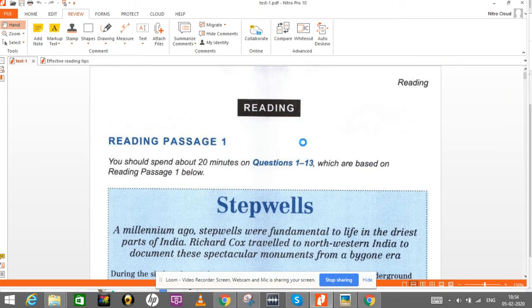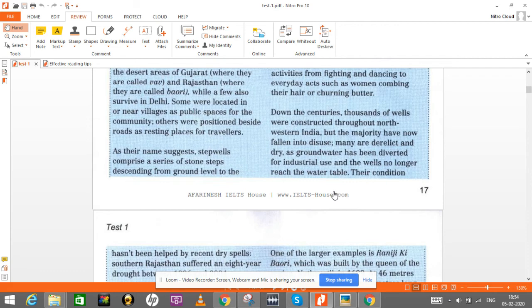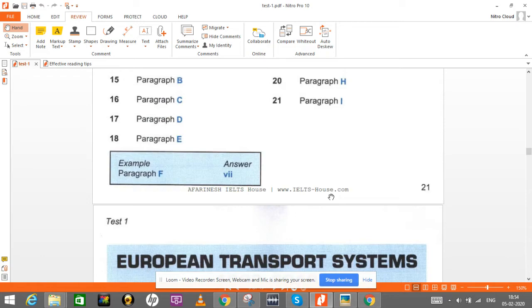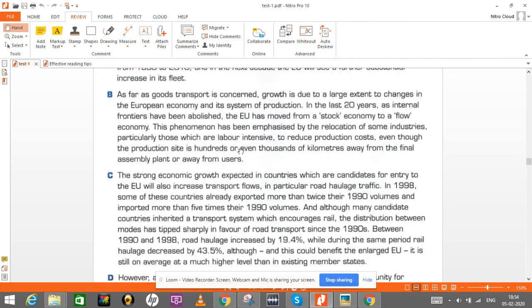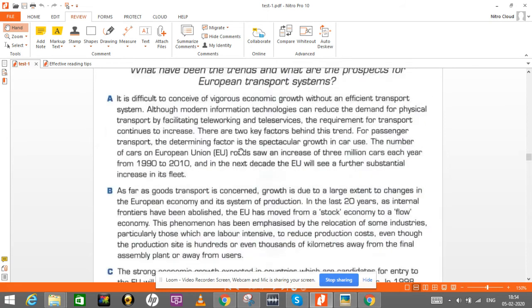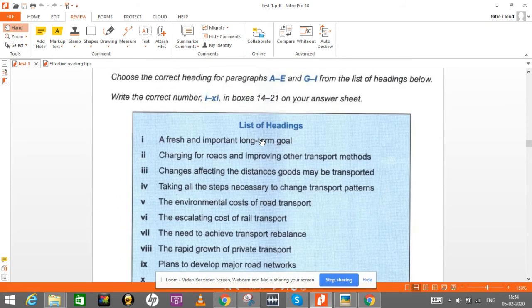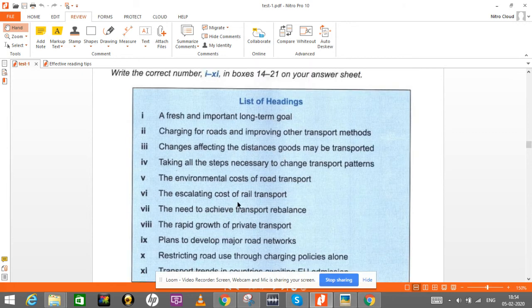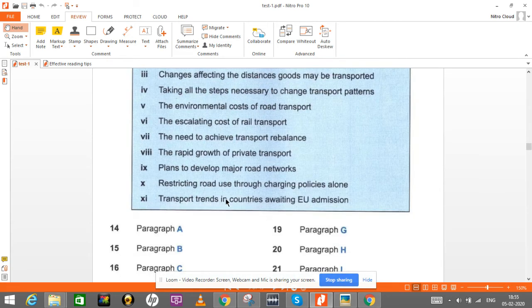I was talking about passage two. I was telling you that this strategy may not work for passage two, because passage two is already divided into sections. You have around 9 alphabets and divisions, and even the list of headings question is based on the divisions only. So it won't make sense reading the whole passage first and getting back to the questions. When you find list of headings questions, I will get back to this question when we discuss the format of questions as well. But here, when you find list of headings questions or matching the information from the paragraph, you directly jump onto such a question.